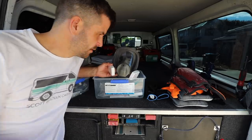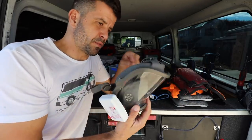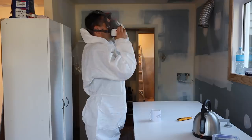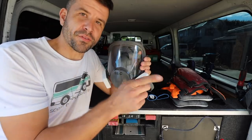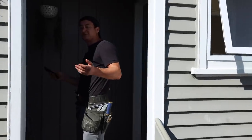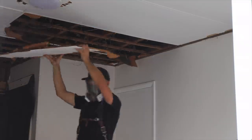Now if you want to go full crazy, a full-face respirator takes away the need for safety glasses and you definitely don't need to worry about dust. I wear this whenever we're doing insulation, concrete dust, or any demo work. As soon as you put that mask on you feel invincible — you can just focus on whatever you're doing without worrying about anything getting in your face. If you're cutting something above you and everything's falling down, you can just keep your eyes open and not worry about breathing anything in. It just allows you to focus on the job better, so if you're doing renovations I would highly recommend it.